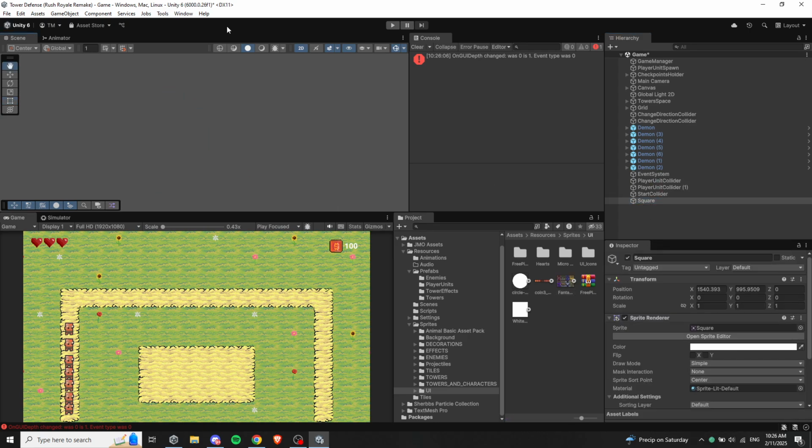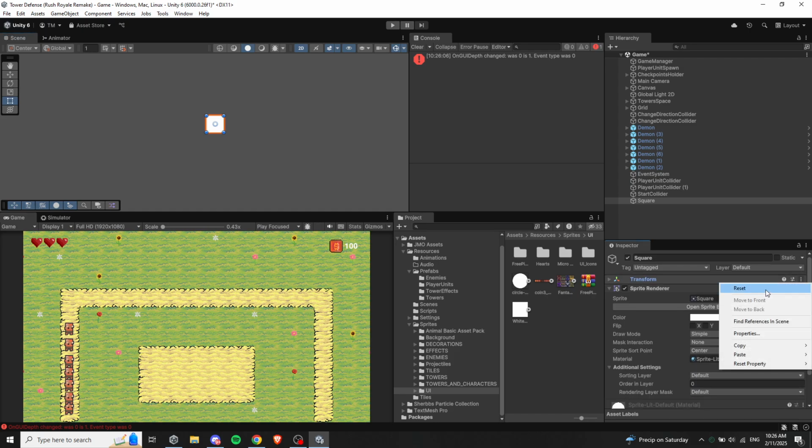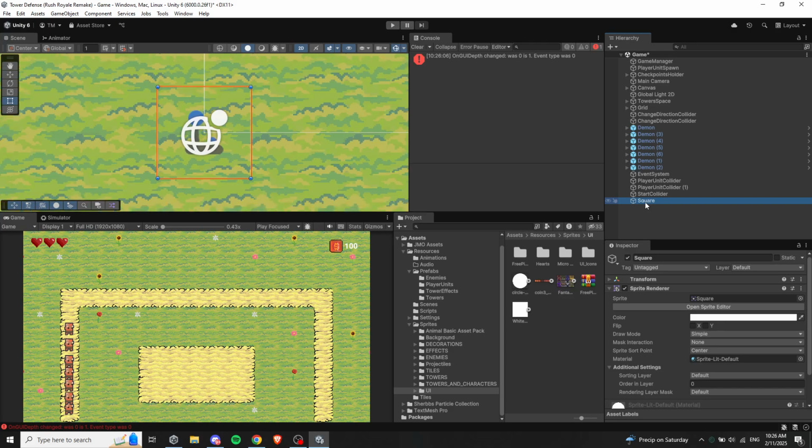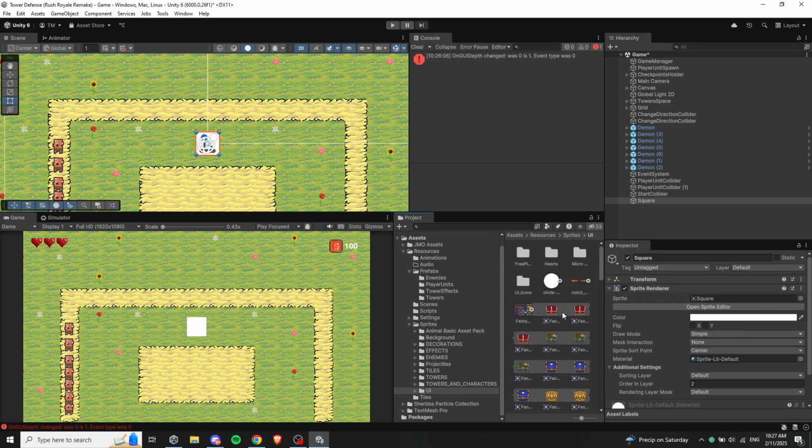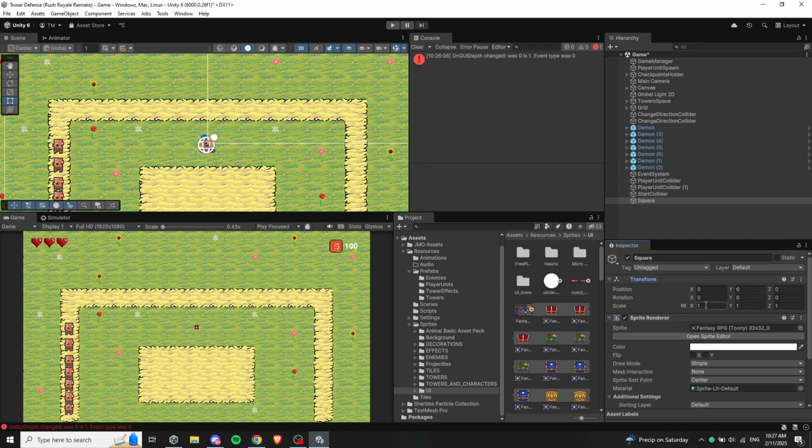Okay. Let's see what layer this needs to be in. Two. Yes, two. It's okay. Okay. And now let's add the sprites of the chest. And now we have to resize it a little bit.